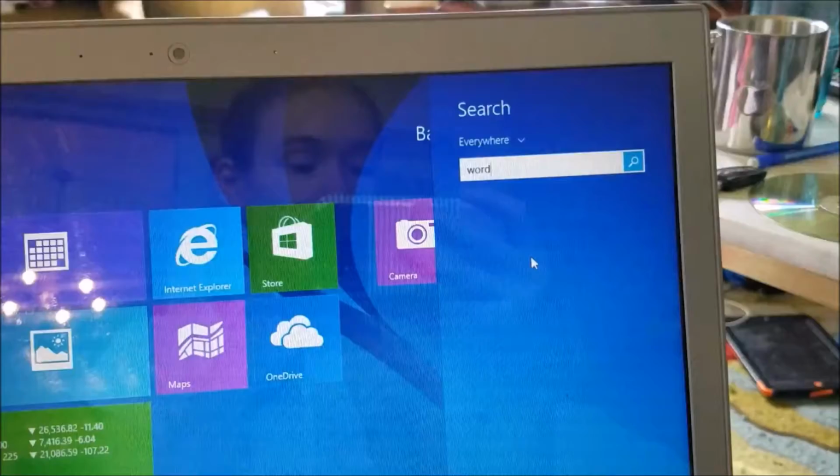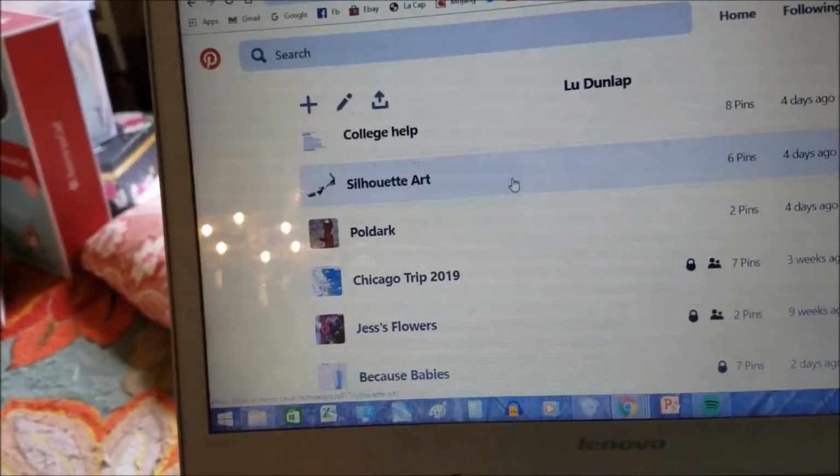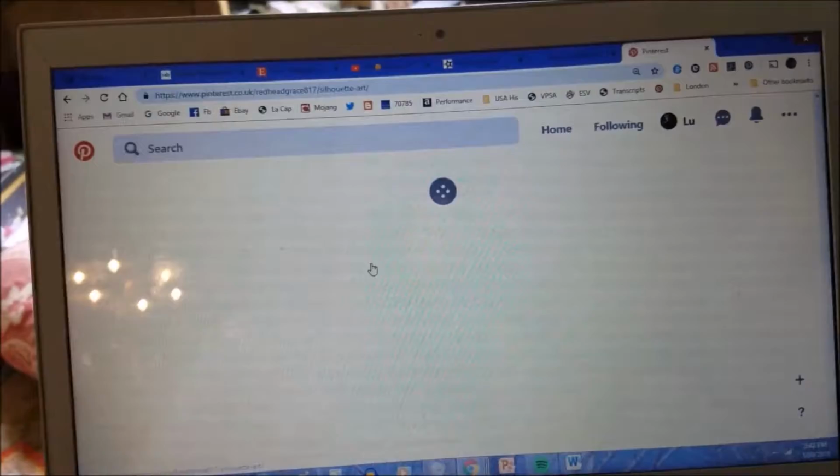So while Word is opening, you're going to want to find a silhouette. You can do this by searching basically anything and then tacking on silhouette. I like to use Pinterest just because it's a little bit more reliable than just Google.